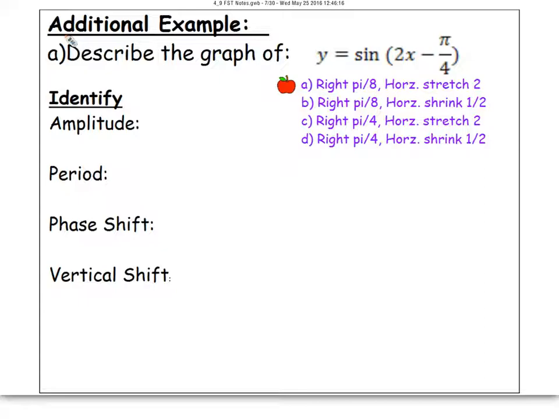Now, there's a key issue here though. Before you interpret this equation, you must have the x isolated by itself, and it's not. It says 2 times x, and you cannot interpret it that way. Here's what you have to do. This is incredibly important. You must come in here and pull the 2 out.